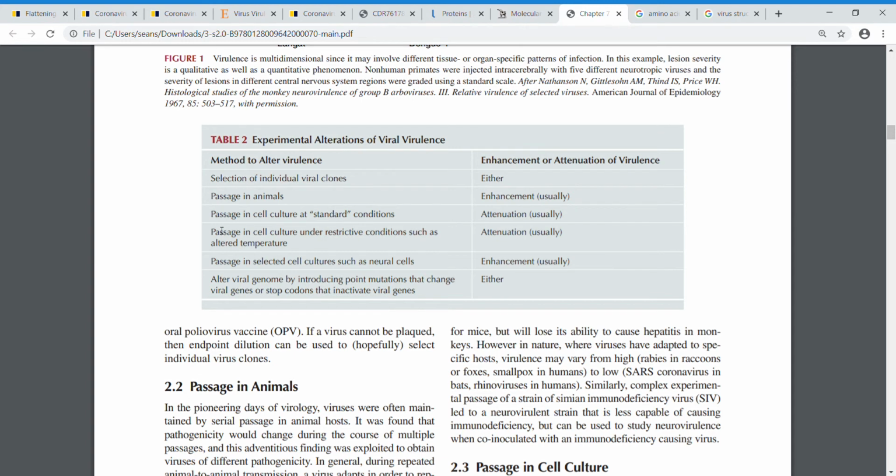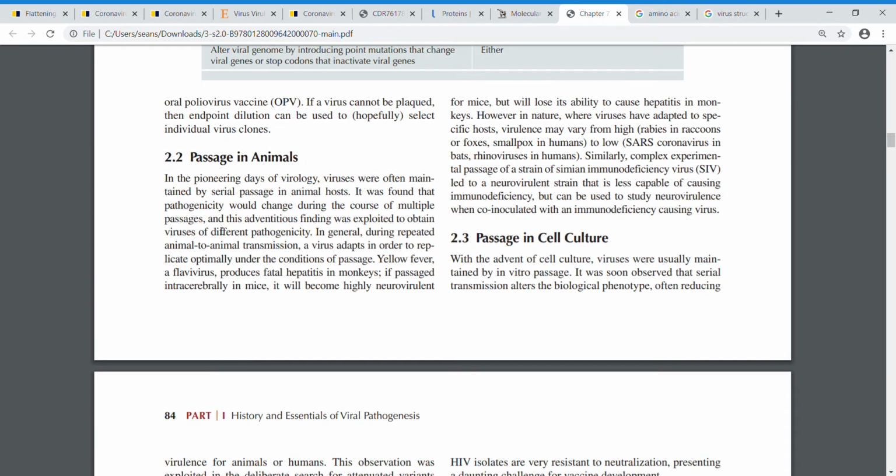So for example, if we're going through animals, you give the virus to a new animal, like yellow fever. Well, in monkeys, it causes hepatitis, liver inflammation, and the monkeys die. But then they give it in the brain of mice, and it attacks the brain and likes it there, is happy, and reproduces itself. But then you give it back to the monkey and it can't actually do that anymore. It's changed. It's adapted. Passage in cells also changes it. And so that's one issue when you go through these artificial constructs, right? We're giving it an artificial environment. This is not quite the same as living in the wild.